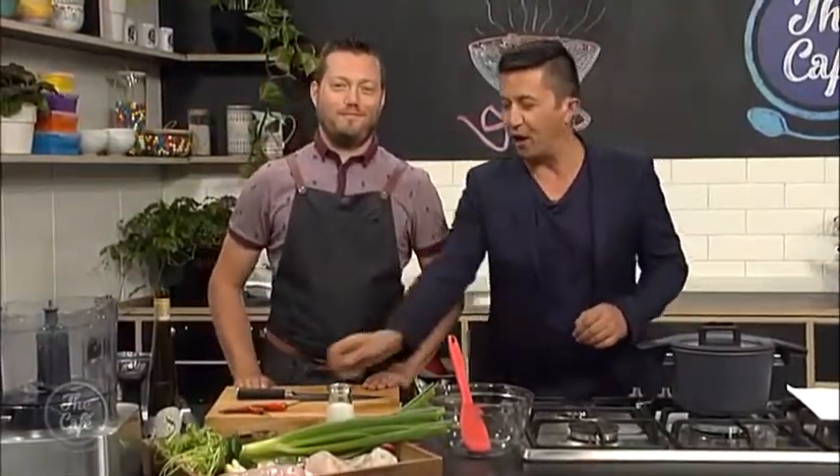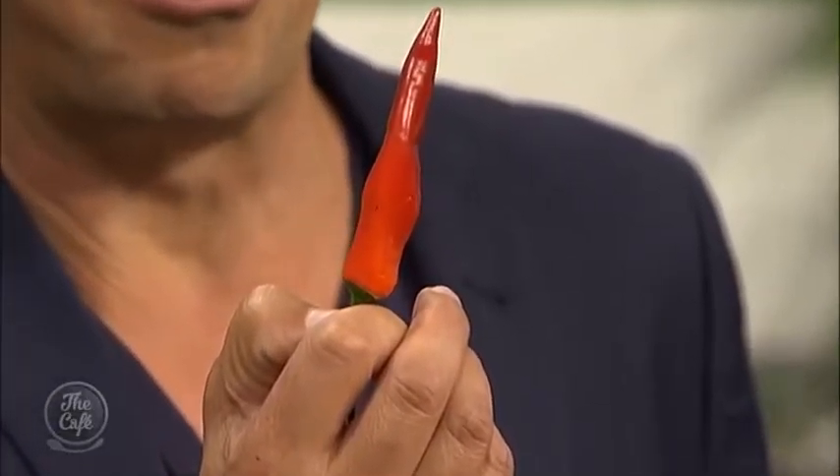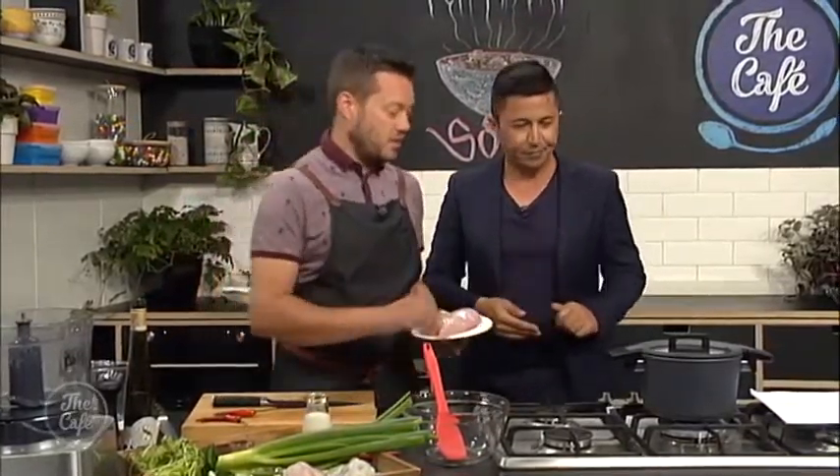We are back in the cafe kitchen making a spicy Thai soup. You were holding these chillies up before — I was quite nervous. So is that your main ingredient? Probably, yeah — there's more chilli than anything else in there. It's not that spicy though. I'm impressed with what we've got, because this looks fresh, it looks flavoursome, and it looks fun to make. Yeah, and it's really easy as well.